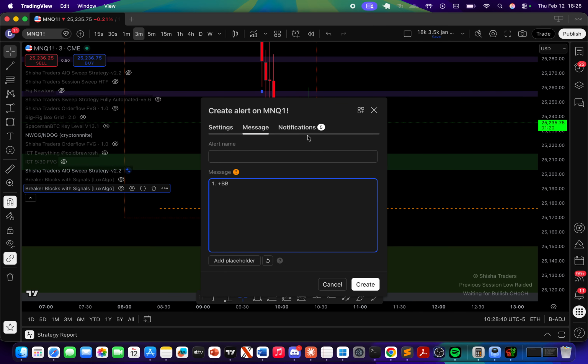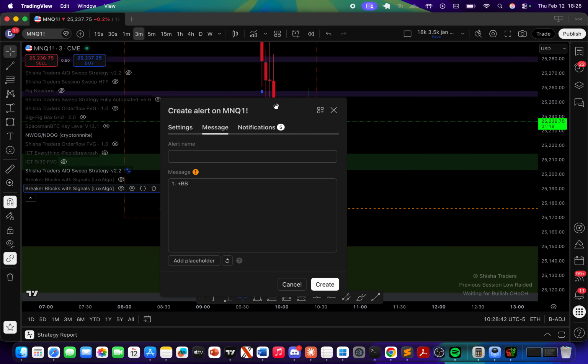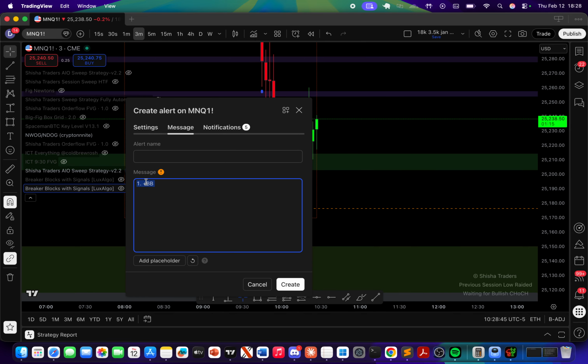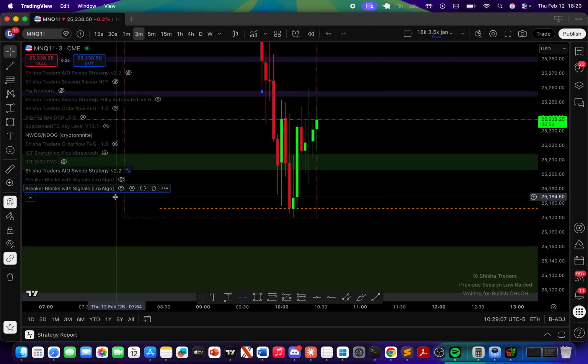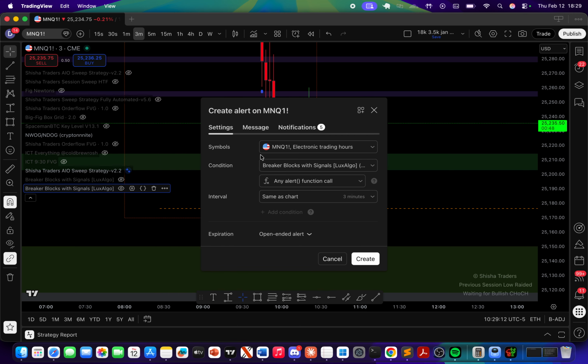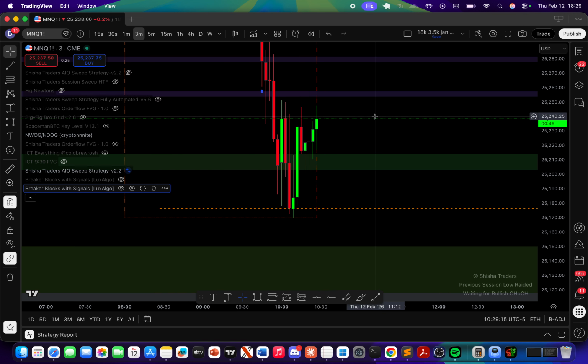So now, whenever I click create alert, if a bullish breaker block happens, it's gonna send this message. Once this message is sent, our app is gonna recognize it and say, bullish breaker block has formed. Okay, we've mapped it to a long, so we're gonna take a long. It takes the long for you, right? So we just made this stupid indicator, I don't want to say stupid, Lux Algo are very good coders, but this automation-wise stupid indicator, become automated, right? Just like that.